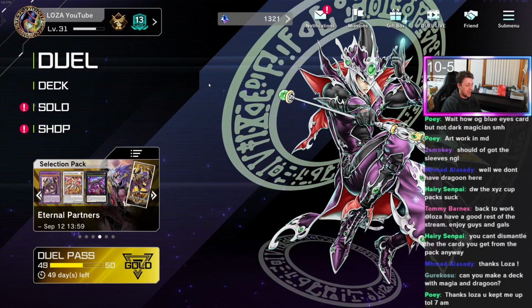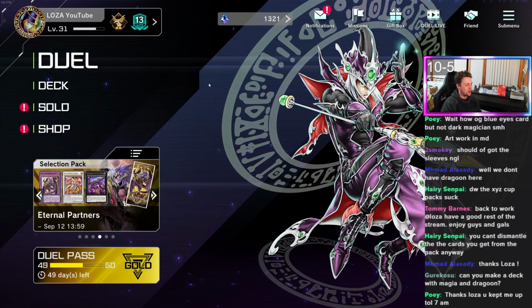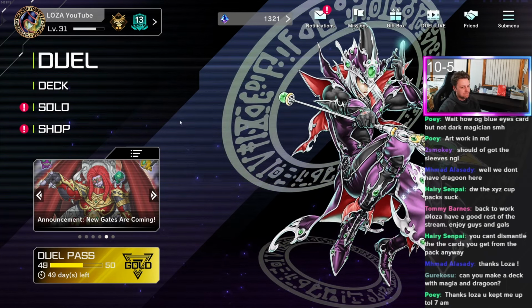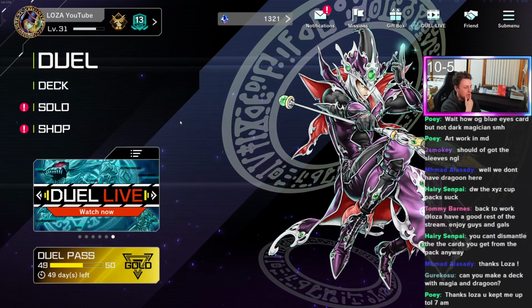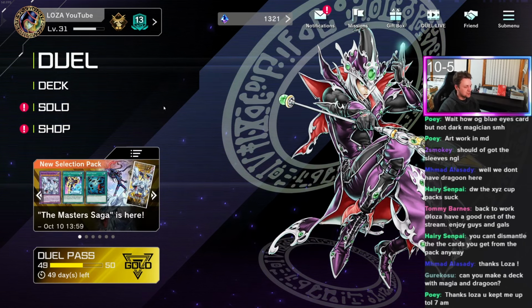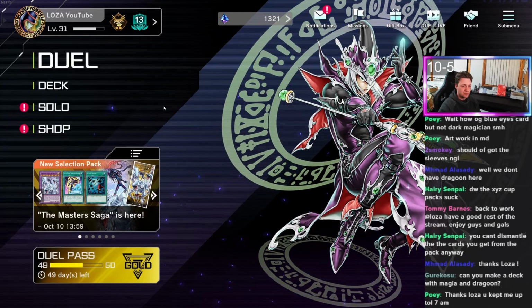Can I make a deck with Magia and Dragoon? Oh, I could try. It probably wouldn't quite work. You could probably definitely get to one of them, but probably not the other in the same turn. Though, I guess if you used Blue Eyes Ultimate and the ritual that... Oh, no, because Ultimate Fusion shuffles back. I don't know. I could try to cook something, but it'd be a mess trying to get both out. But it would be pretty cool.